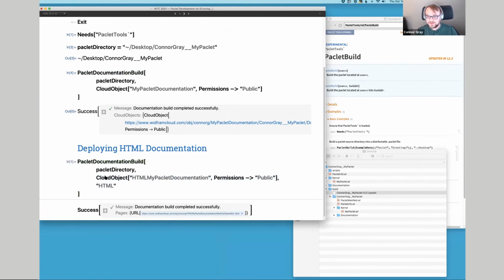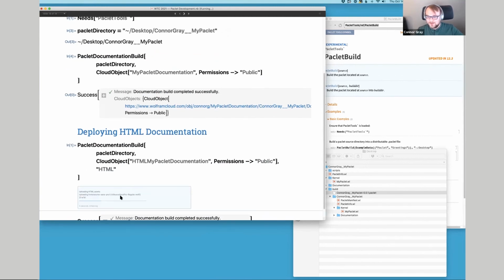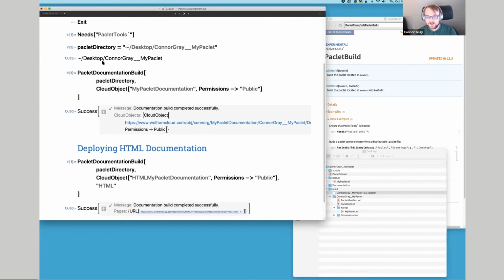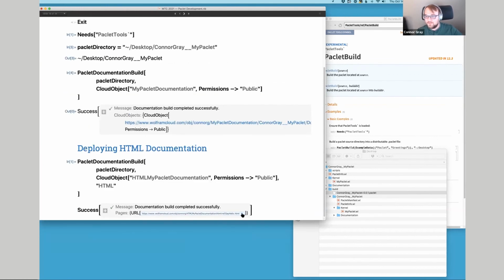So if I go ahead and run this, it'll take a little longer because it has to copy not only a notebook file, but some JavaScript and CSS assets. So we'll let this think. The one difference between deploying a notebook and deploying HTML is that there are certain features implemented in JavaScript for web documentation, which differ slightly from notebook documentation.